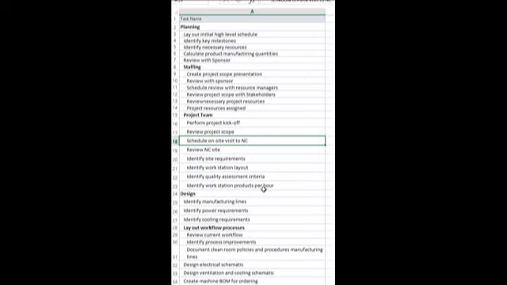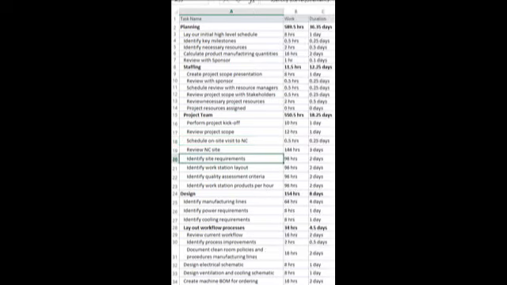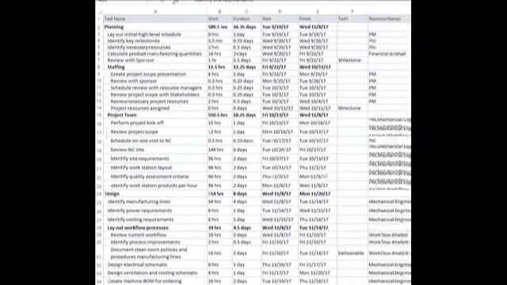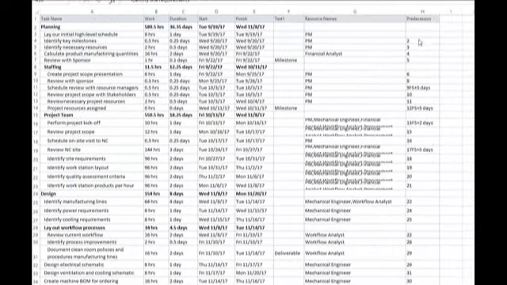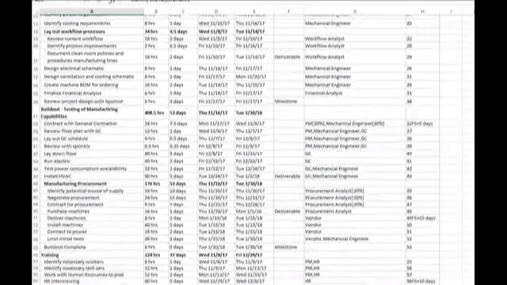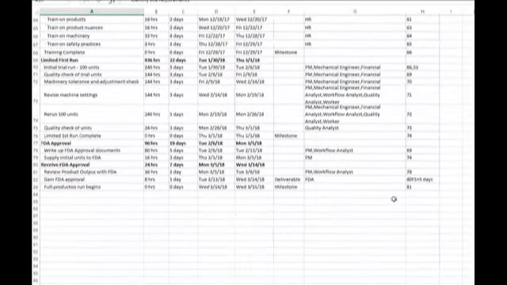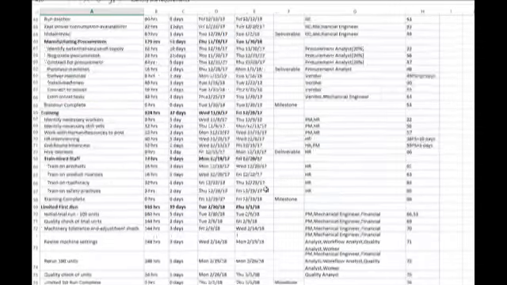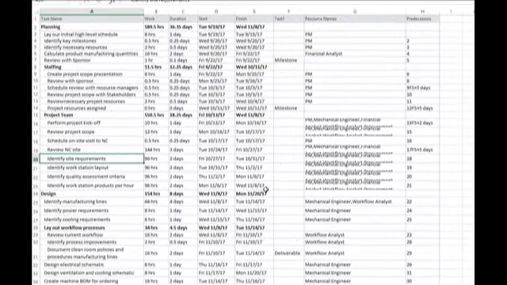What this does is it lays out a structure from which I can start putting together a schedule. So I can take this list of tasks and create an actual schedule out of it by identifying predecessors, identifying my resources, estimating the work effort and the duration. I can now define the start and end dates leading to the final date of my project, or the planned completion date of my project.